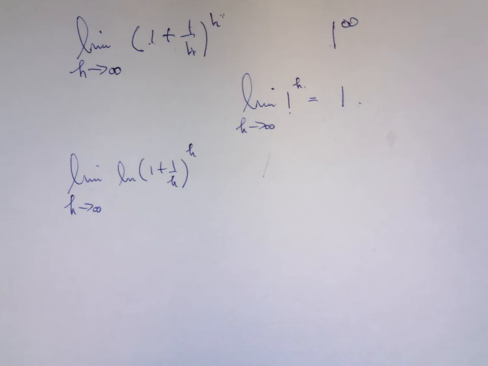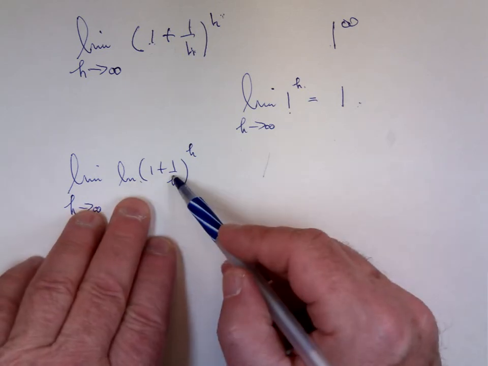Maybe that's too tough. e to the 7th, okay? The natural log of e to the 7th would be 7. Because what is the natural log? What is any log? It's the exponent that you raise the base to get the number. So if I can find out what this limit is, then I can find out what that limit is by taking e to that exponent. Okay?